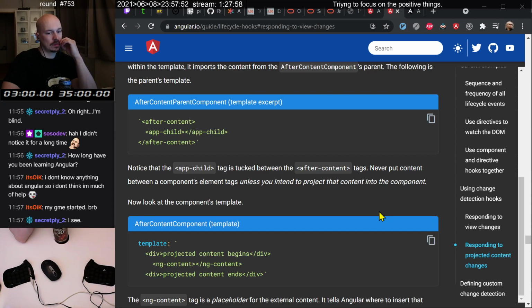Never put content between the components element tags unless you intend to project that content into the component.